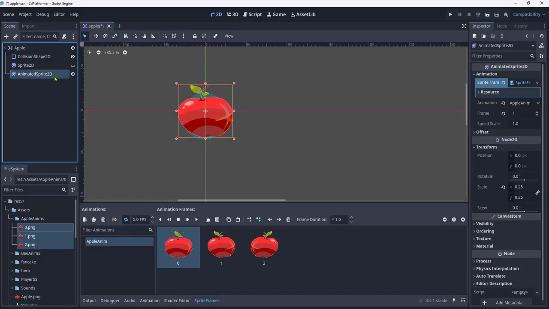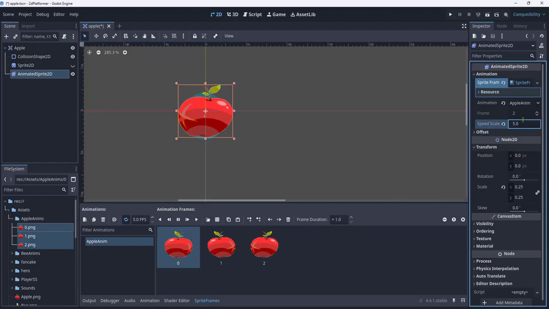If you want to press stop, you can press on pause, but you'll also notice in the sequence here we've got speed scale. If you want to add speed to this, because sometimes the animations aren't quite right, so if I click on play and I say 5, you'll notice that the apple spins around quite quickly. The same thing, it'll slow it down.